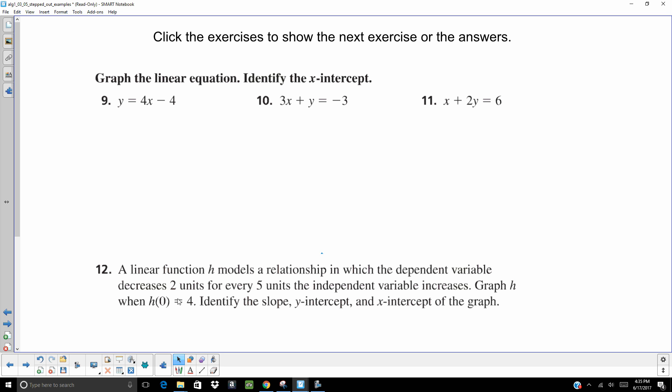Take a second. Try these on your own. On number 10 and 11, you're going to need to put those into slope-intercept. So on 10, I would start by subtracting 3x from both sides of the equal sign. On number 11, I would subtract x and then divide by 2. I would go ahead and hit pause. Try these four problems when you think you have the answer. Hit the play button and check your answers.